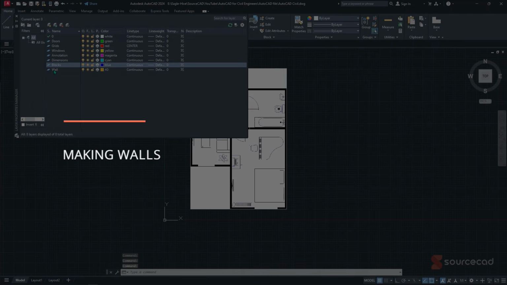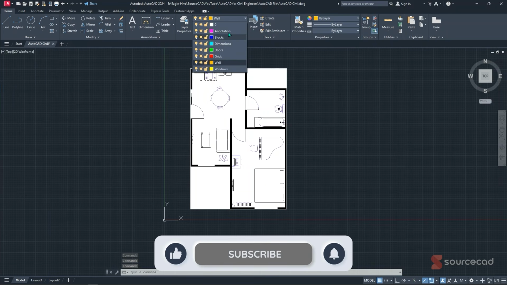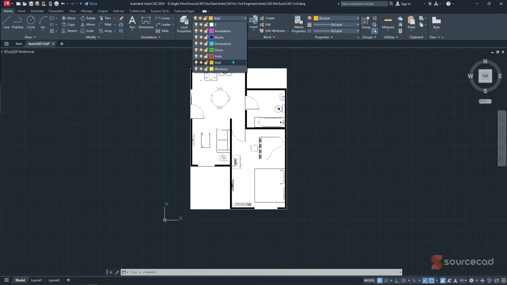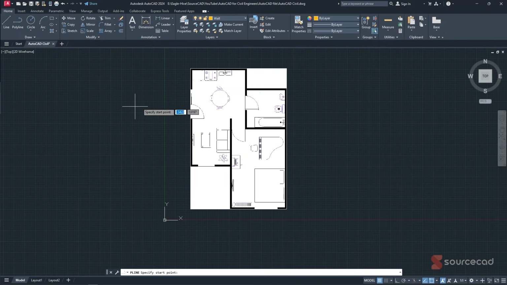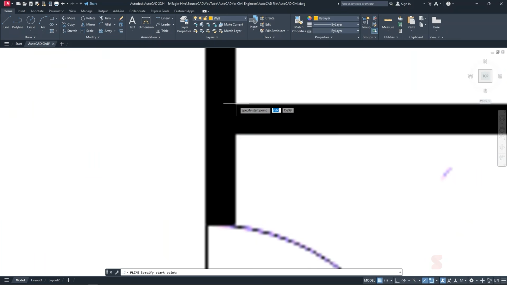And we're going to start with the wall. So just simply double click here, or alternatively, you can choose from the layer types that we have here. So now we have wall. And what are we going to use? We're going to use polyline. Remember polyline? The one that does not break up. This is the one that we're going to use. And we're going to start from the exterior side. And I'm going to use my eyes actually to place where this line is meeting this line. And then after that, we're going to simply modify this line by offsetting to this other side using a space of 200. And remember, this is the offset command.